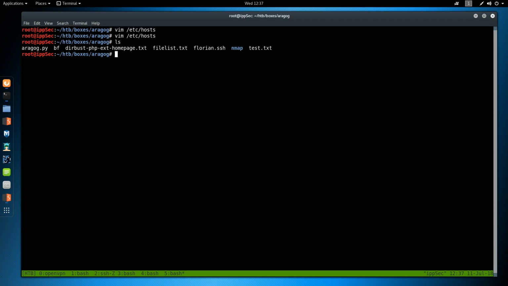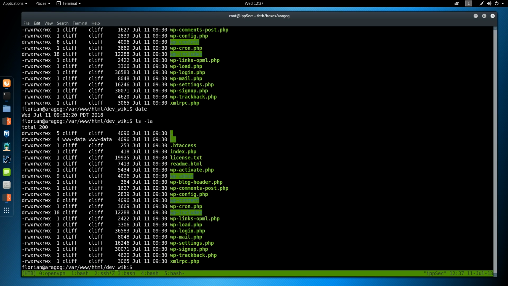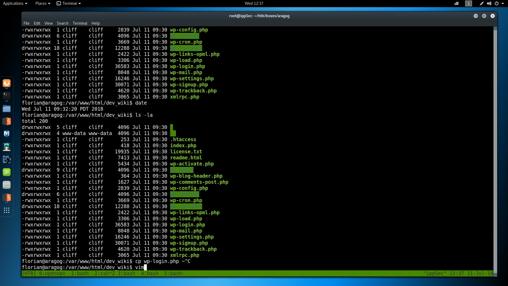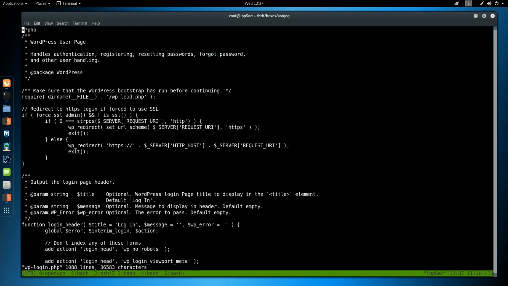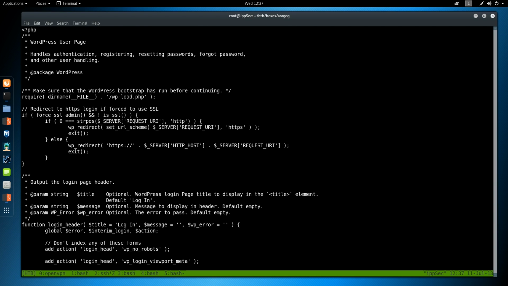So what I'm going to do is let's go to Aragog, and because it's going to disappear on me, I'm just going to copy wp-login.php. Vim will just write over it, I think. We'll see what happens. vi wp-login.php, and we just want to find where the login happens or something happens, and we can just write the password.